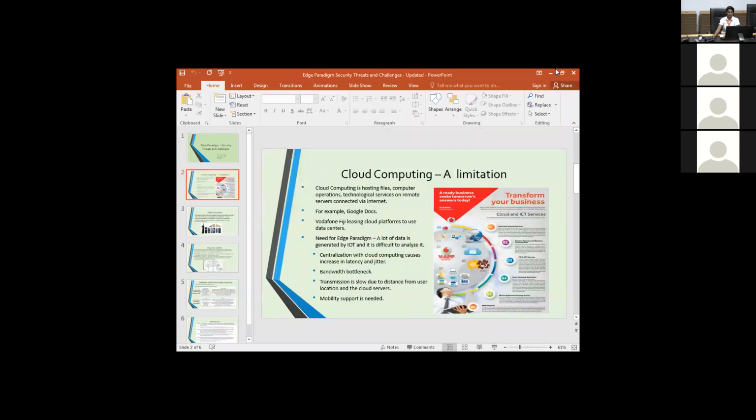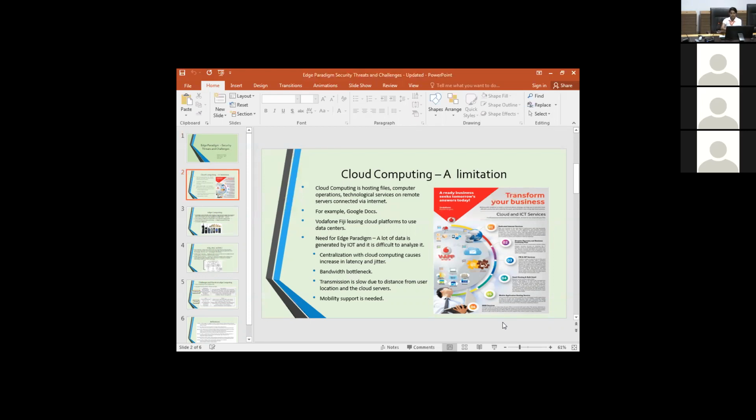Edge computing is a component that has come through cloud computing. Cloud computing is basically hosting your files and computer operations, all the technologies, over a platform that is connected via internet. For example, Google Docs. We have Gmail accounts provided by USB. We have the Google Drive, in that we have the Google Docs. We can put in any information or use those services, which are automatically updated. You don't have to really wait for things to process. It does not take a lot of time to process. It's instant, right? In Fiji, we have Vodafone, which is one of the major telecom providers who are using cloud platforms to enhance their services and technology.